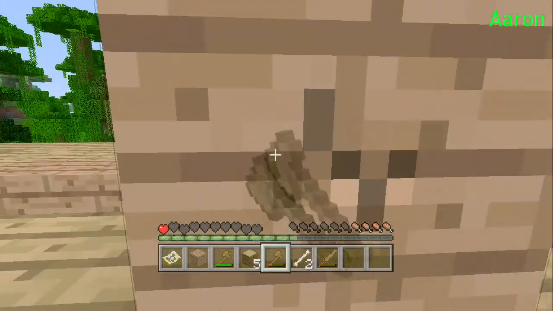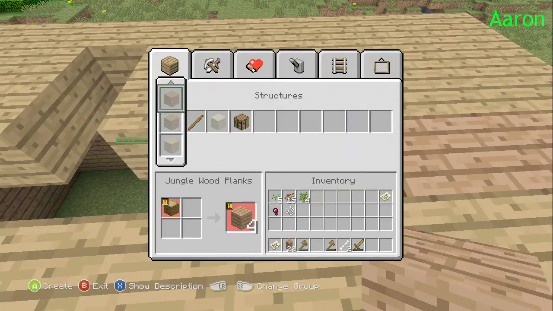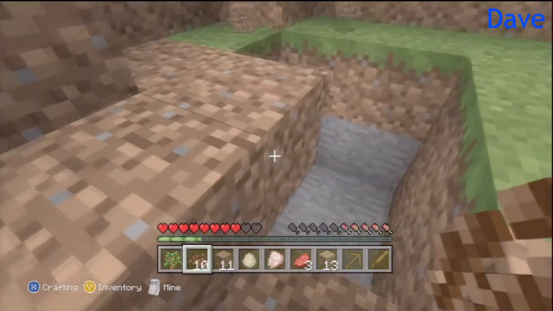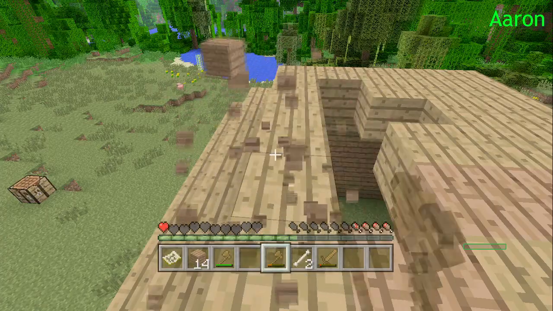Oh, just knocked that out. Jungle wood. Jungle fever. Wait, why am I not getting these blocks of stone? They're not going into my inventory. You have cobblestone? Stone, whatever I'm breaking up here.